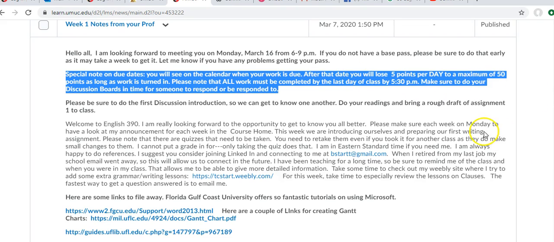It does give all the due dates, but please keep in mind that once your assignment is due, starting the next day from the due date, I will deduct 5 points for every day that your assignment is late. So I just go to a maximum of 50 points. After that, as long as you've turned it in, you will never get less than a 50 on an assignment. So keep that in mind.